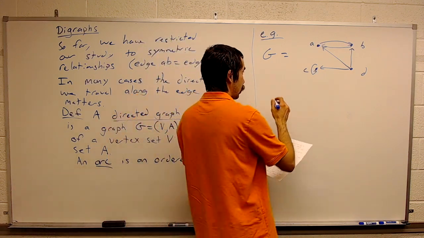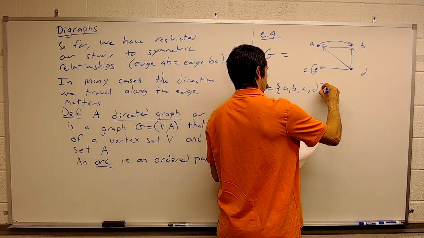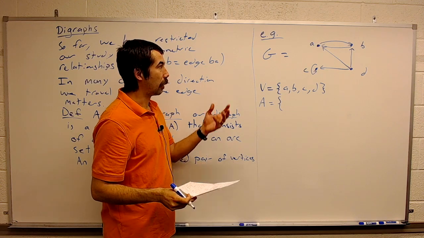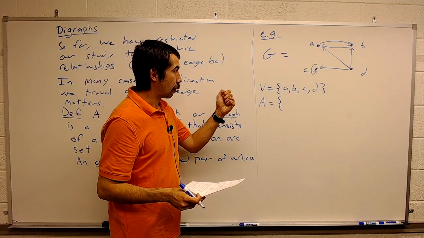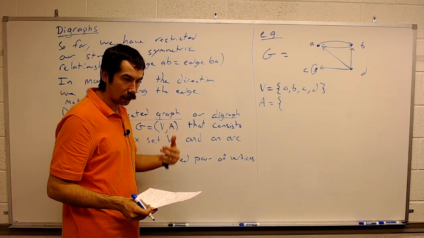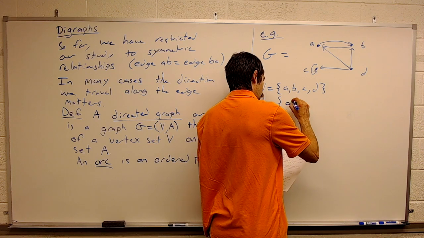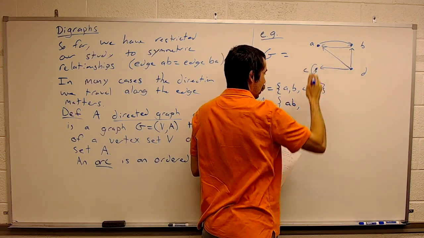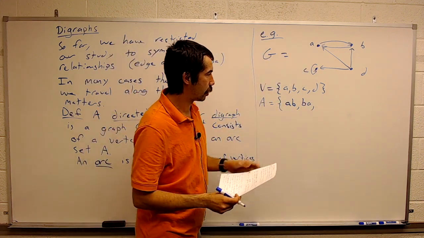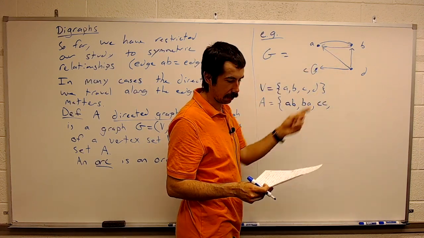All right, so in this case, our vertex set is, of course, ABCD. And our arc set, we're going to be a little bit careful here. It's an ordered pair. So the order we write these vertices matter. The first thing is going to be where the arc starts, and the second thing is going to be where the arc ends. So this arc here is the arc AB. And this arc that goes from B to A is, of course, BA. We have C going to itself. And then we have D going to A, D going to B, and D going to C.